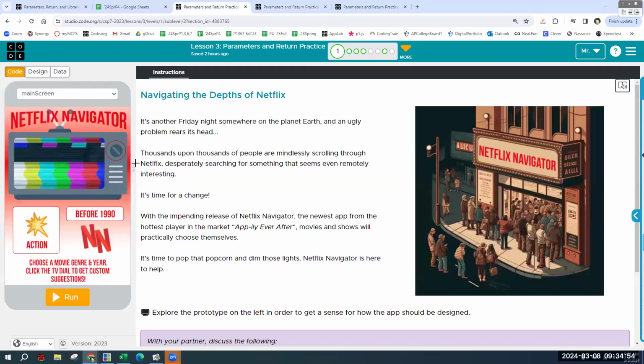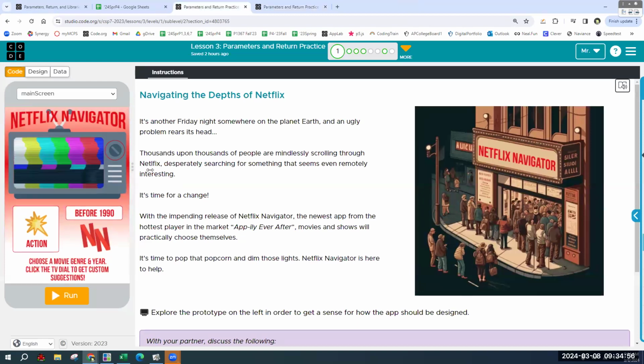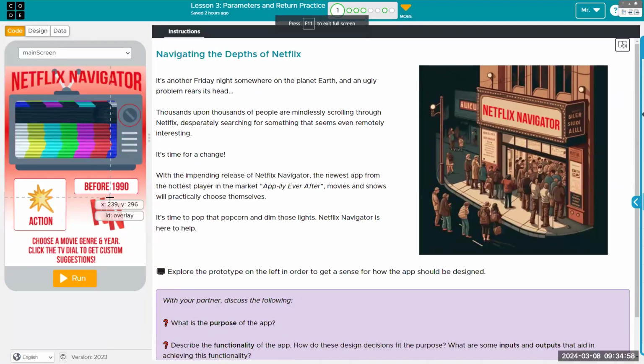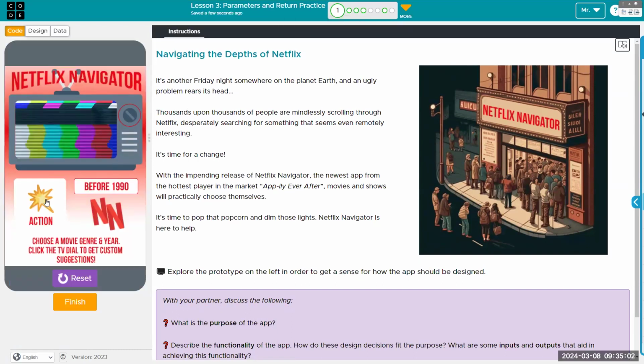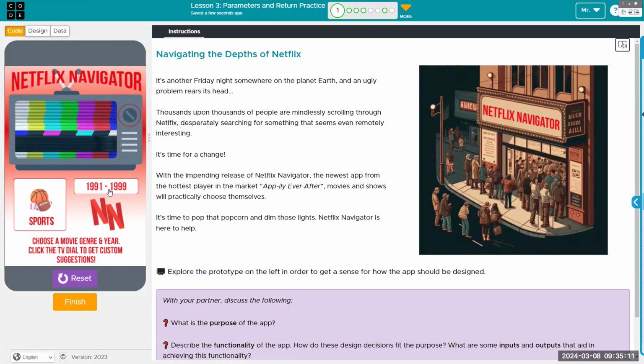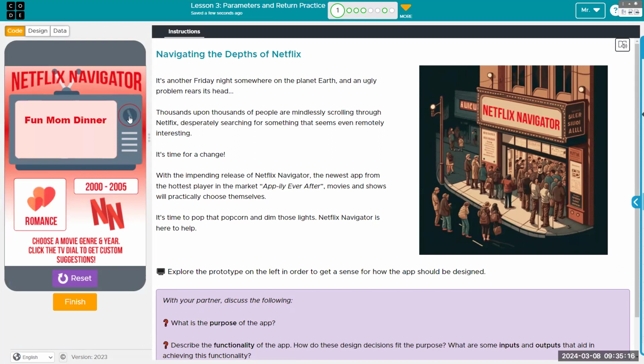The example on bubble 1 is called Netflix Navigator, and it allows the user to cycle through a series of genres and choose a range of years. Based on those choices, they can click on the dial button and get a movie that corresponds to those choices.